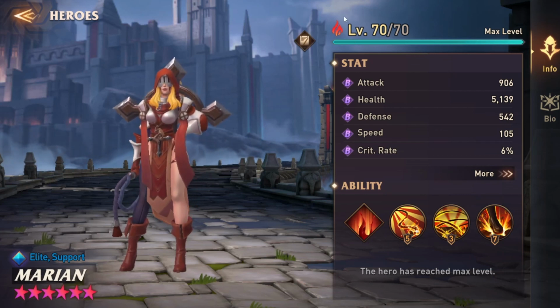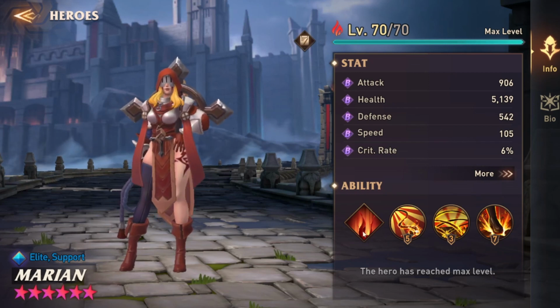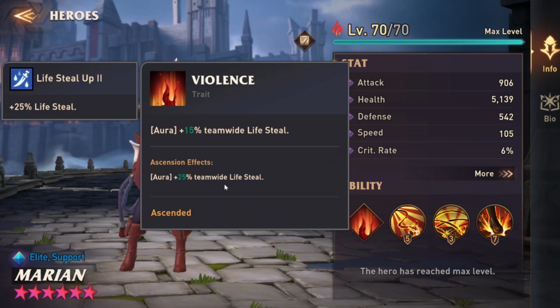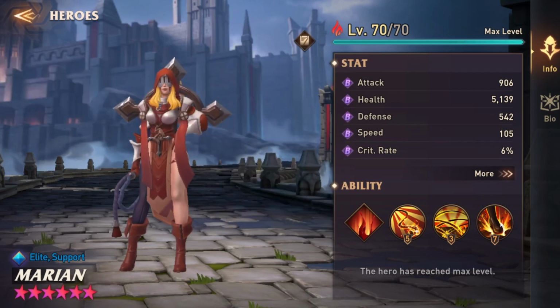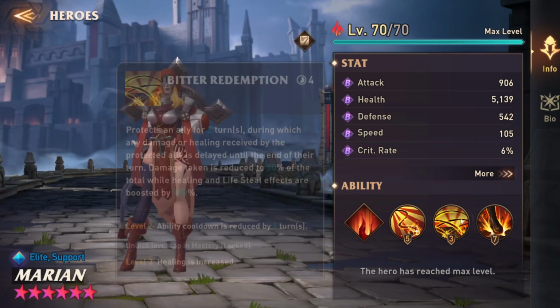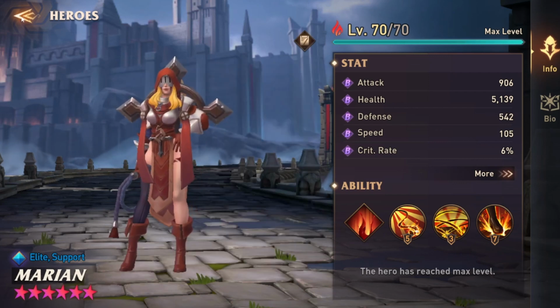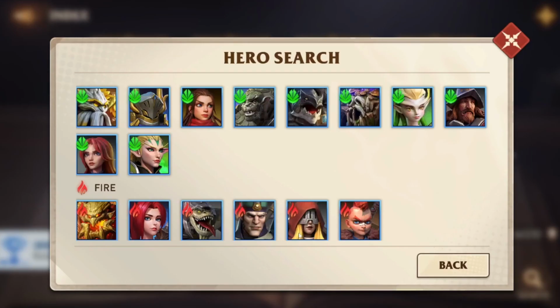Also, your team will have to have some decent survivability in order for this lifesteal to keep your team alive if you don't bring in a healer. She also heals herself, and she has this unique ability that keeps an ally protected for 2 turns where they don't take any kind of damage. So she's really, really nice and scales towards the end game. So if you're looking for a Tulpa-specific hero where your resources won't be wasted, I would say Marion is your best choice.